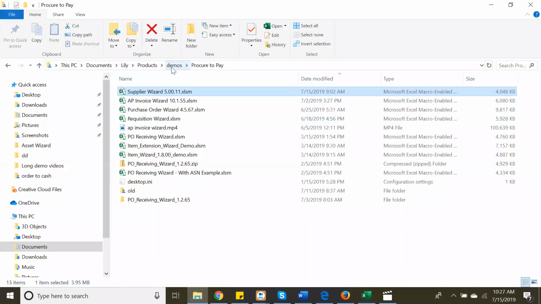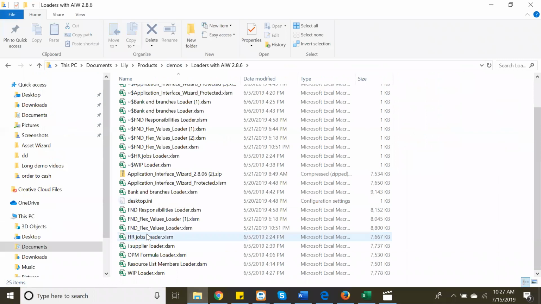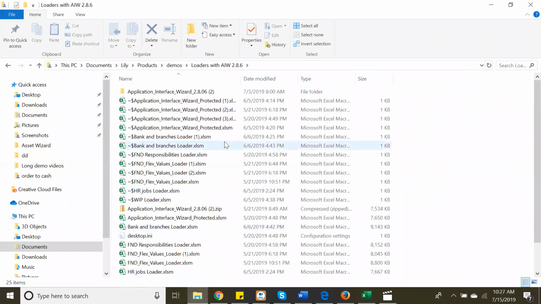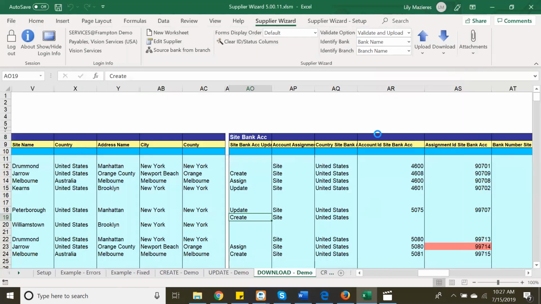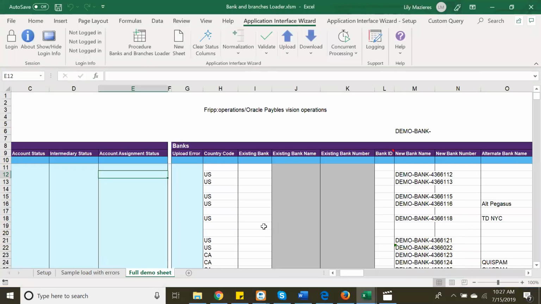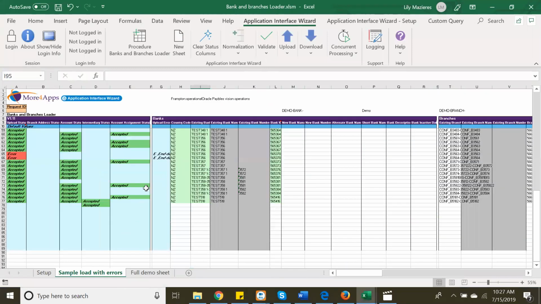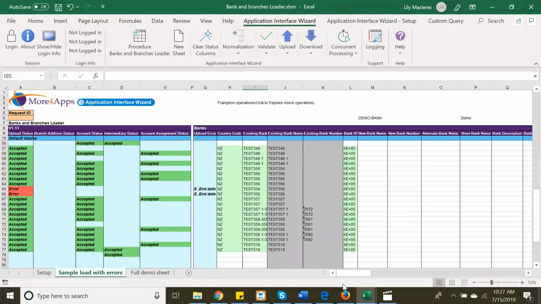I can show you real quick what it looks like. So this is the bank and branches loader.